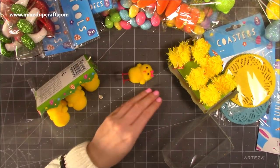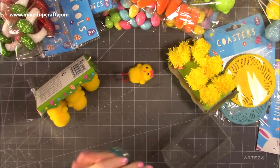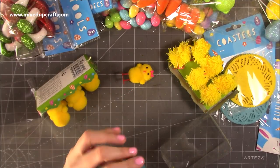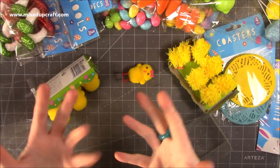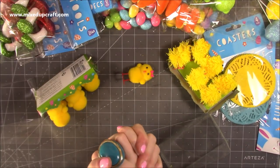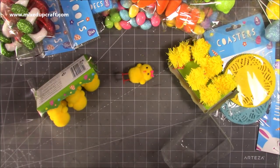So I now promise that that is it — I won't be getting any more Easter stuff. If anything, it's papers — that's what I'm now on the hunt for. Usually Trimcraft are pretty good and they will do a free downloadable Easter paper nearer the time. Obviously I like to make my stuff in advance. So if anybody knows of any really good free downloadable papers, or has seen any nice papers in the stores — I'm in the UK — let me know. I've got lots of gingham, which is always good for background patterns. If anybody has any lovely ones they've seen, please pop it in the comments.